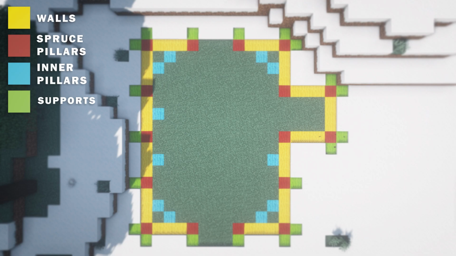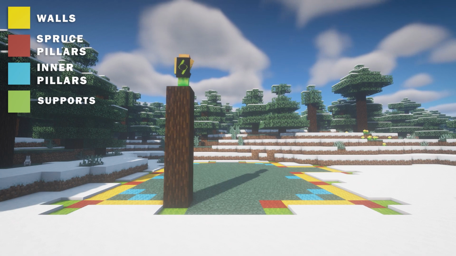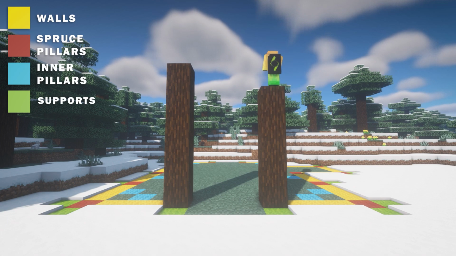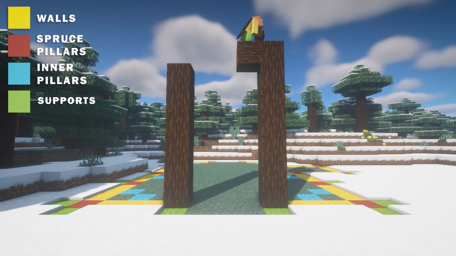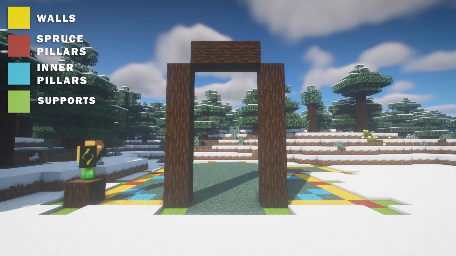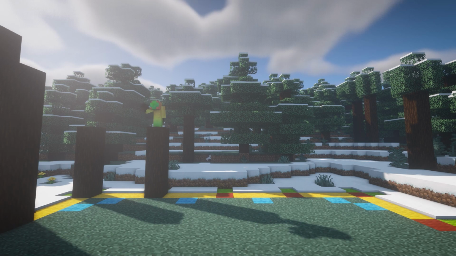To start us off here, we have our grid. The yellow are the walls, the red are the spruce pillars, the green are the supports, and the blue are the strip spruce pillars on the inside. We're going to start by building these guys 6 high, and then you're going to go 1 higher and make a 3 block gap in between with the spruce, and then the rest are just going to be 4 blocks high.